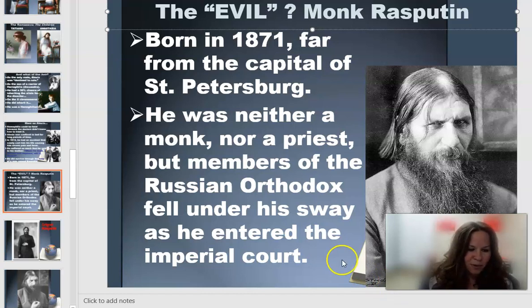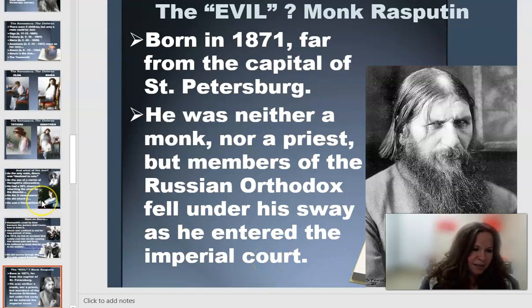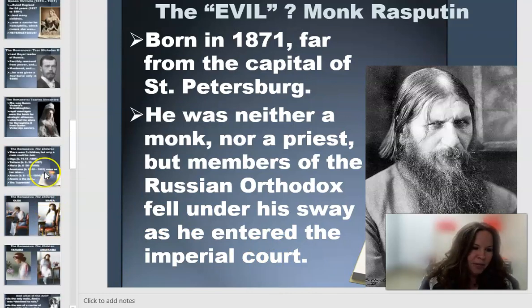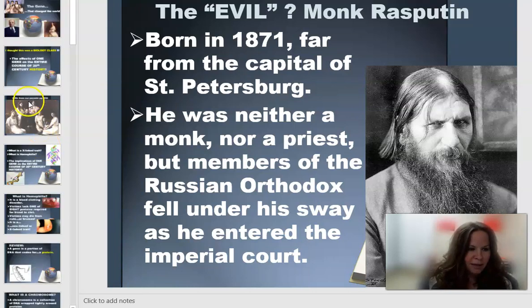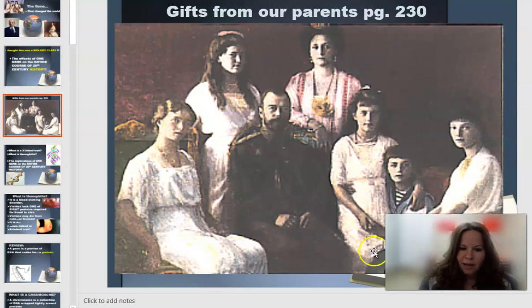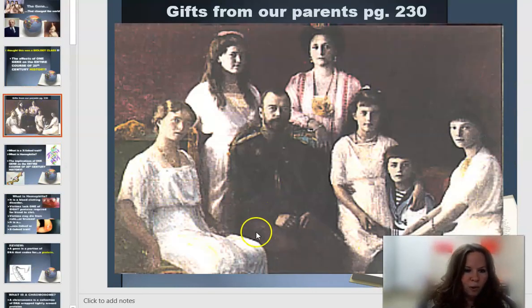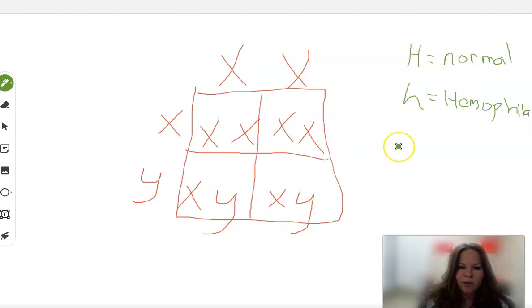But people thought he was having this influence on the royal family, so it caused this whole big thing that kind of started the downfall of the family. And they ended up bringing the whole family under house arrest for a while, and then they murdered the whole family. A very sad story. Go back to your history books and check that one out. We get a little biology mixing with history there.